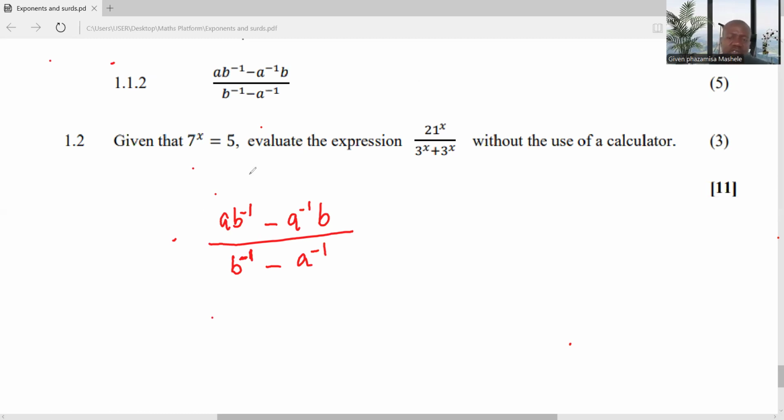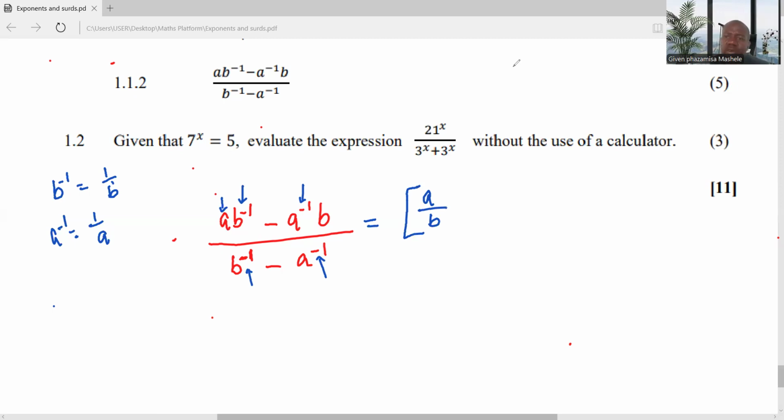But look at these guys. First of all, we're dealing with negative exponents here. And how do you resolve expressions that have negative exponents? I think I've said that. Remember, b to the exponent minus 1 is the same as 1 over b, right? And a to the exponent minus 1 is the same as 1 over a, which means let's change this. Remember, this is not going to change. So this will be a divided by b. I hope you understand what I've done here.